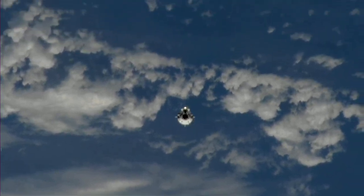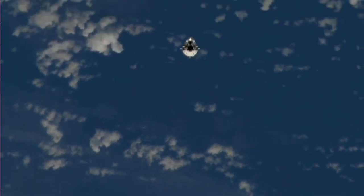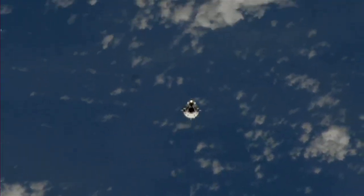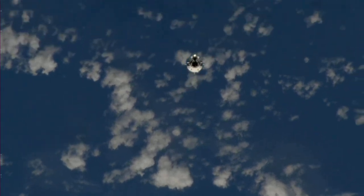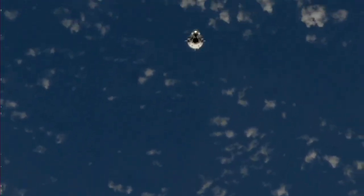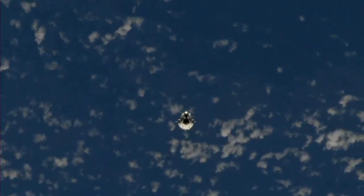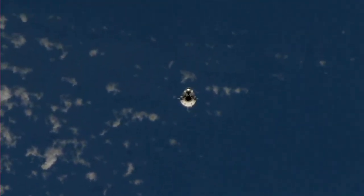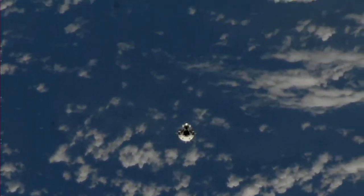So we just did that approach initiation maneuver, and next up is going to be that mid-course burn. Now, we did mention that we launched earlier this morning, in the wee hours of the night, just after midnight. So we launched at 12:52 a.m. Pacific time, 7:52 Eastern. And up until this point, the crew has gone through a sleep period. Of course, everything is super scheduled, whether you're on station or in a Dragon. The crew has to be ready to go whenever they get on station, particularly for the upcoming docking activities. So they have gone through their sleep phase, they've had their two meals at this point, and as Dan said, we're getting ready to enter the docking phases here.